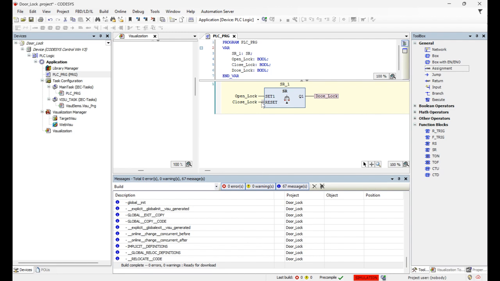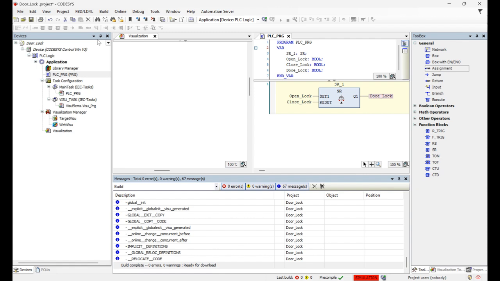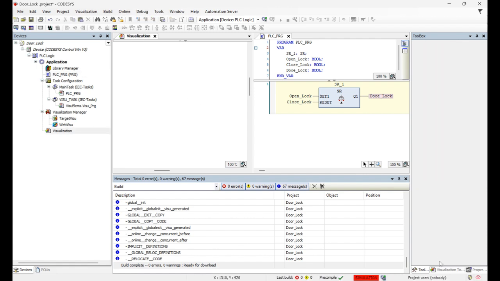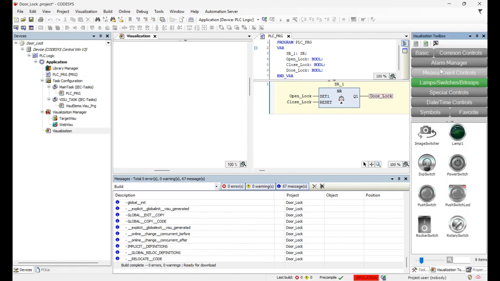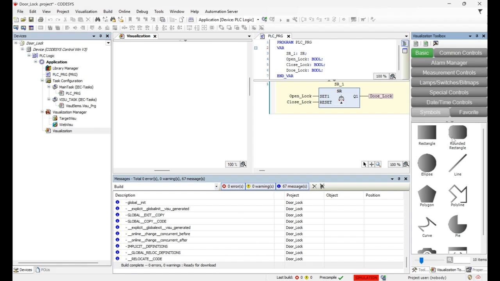Now that we have done this part in the PLC program, we will go to visualization, and here we will add, you can use whatever you want, switches, buttons or just a simple rounded rectangle.